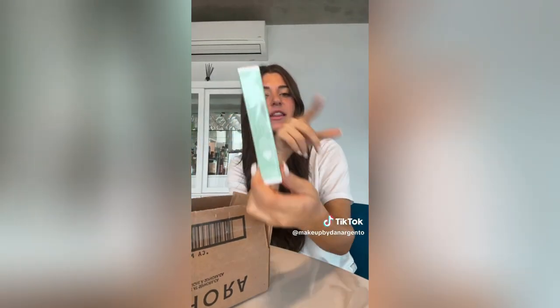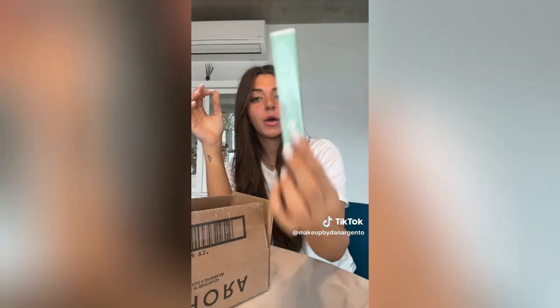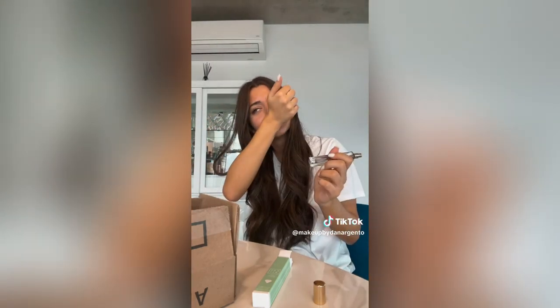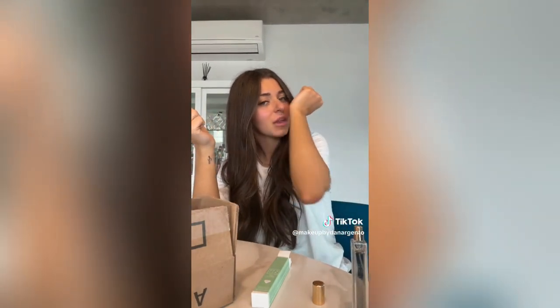This one's really small but still exciting because I finally got my hands on the Kayali Yung Pistachio Gelato. I wanted the small one just in case I don't like it — I'm not going to spend money on a big one. Giving you guys a first impression of this smell that everybody loves. I actually really like it — it smells very sweet. I heard people say they smell baby powder in it and I definitely smell that. It smells really good, kind of like cotton candy.